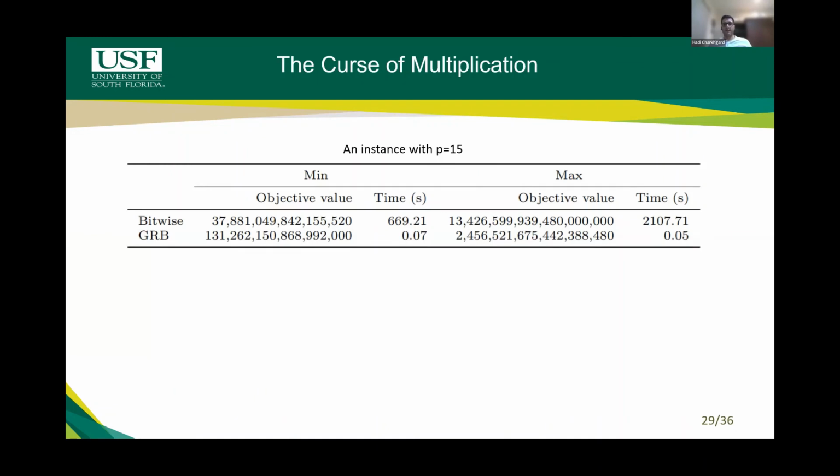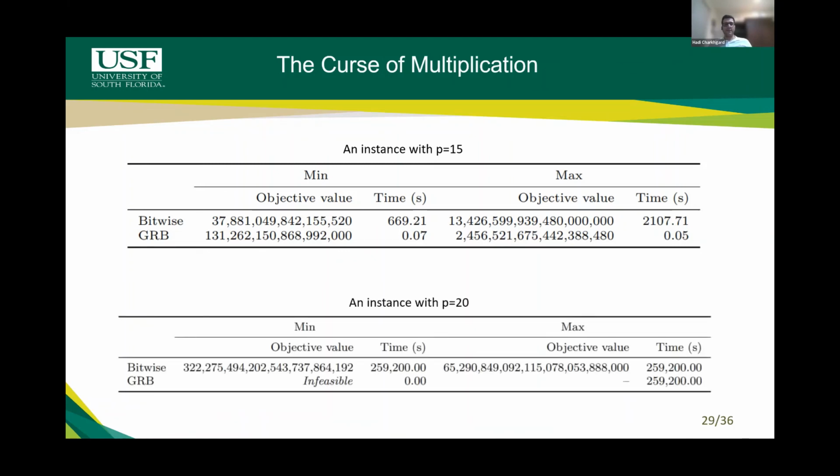Gurobi, after less than 1 second, runs into numerical issues because P is large, and you can see that it reported a solution that is not optimal. If you increase the value of P, it becomes even worse. Gurobi reports infeasibility, while the problem actually has a very, very large objective value in both minimization and maximization. And so that's how long it takes to solve such a problem. So our approach can solve the case of multiplication. If you have a large number of P's, you can actually use it.